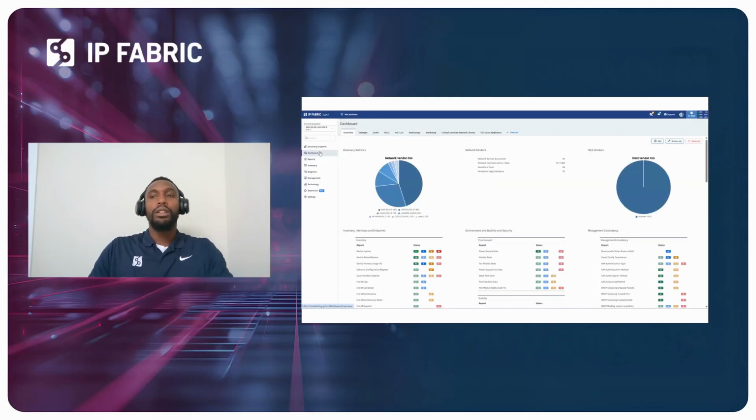One Fortune 100 company we work with, we helped reduce their security investigation workload by 60% by using IP Fabric to automate access mapping, context enrichment, and do those compliance checks without adding additional headcount or tooling.